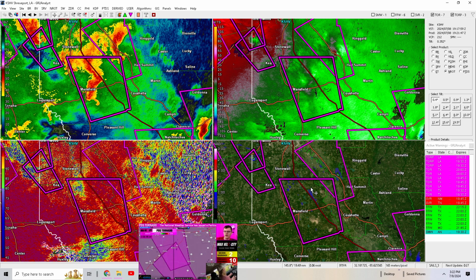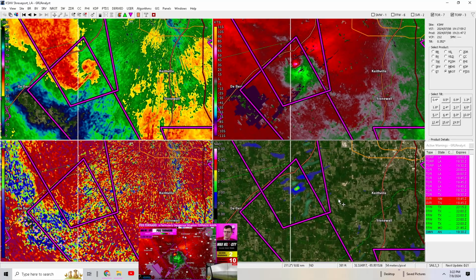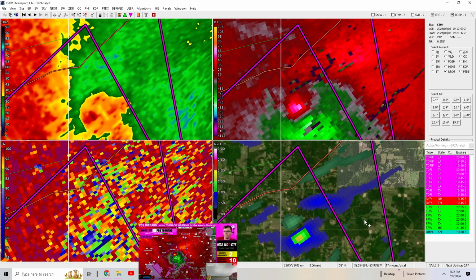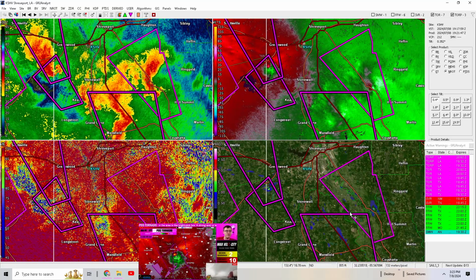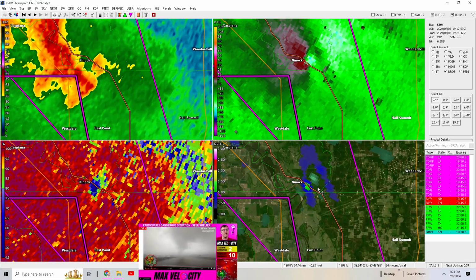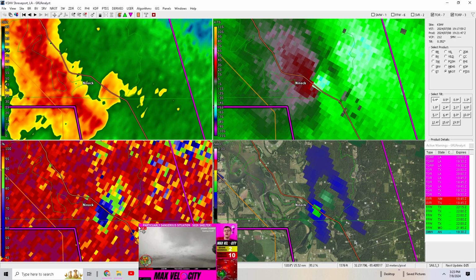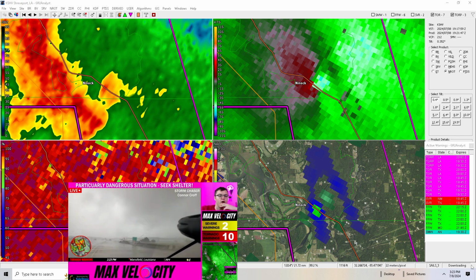This tornado is just unbelievable. The latest velocity scan is showing a very strong tornado near Bethany, moving off to the north-northwest. Again, you've got to get underground if you can, if you're in this warning. Got to get to your safe place. This is a very dangerous tornado, and that is a tornado on the ground right now in Connor's feed. It's right here. That's the tornado right now. That's back over near Carmel, Louisiana. That one is not officially confirmed, but that is a tornado right there that has just dropped again.